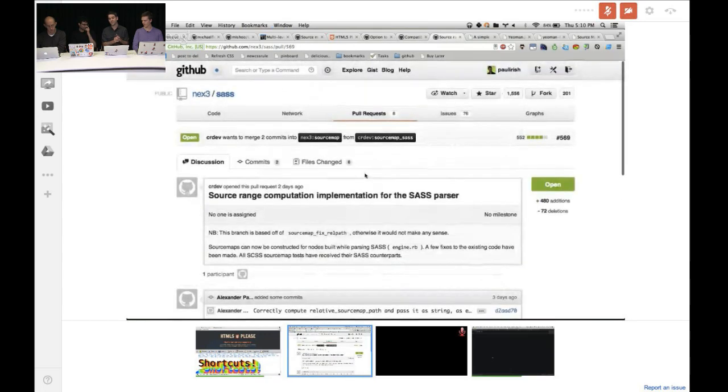But this over here on the Sass repo is an active pull request contributed by the Chrome DevTools team to add actual v3 source map generation into the Sass compiler. So as far as what this will do, we know basically in the compiled CSS where everything that's in there came from. Let's say you have a color called red, and it originally came from a variable. You can command click that red from the elements panel, and it'll jump back to its original location where you can make that change. Awesome.